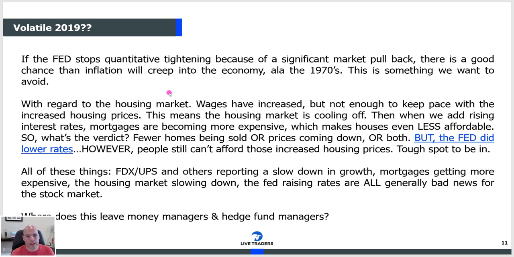So you look at all of this, and they're really in a rock and a hard spot. Because people want to buy homes because rates are low, but homes are too expensive. They can't afford them. Wages are increasing, but not enough to keep pace. What the heck do we do? Okay? They don't know. That's the point. They thought, all right, we'll raise rates because things are great. 6 months later, you know what? We're going to have to lower rates because things aren't as good as we thought. Meaning their pulse on the economy isn't as good as you might think, and they're professionals.